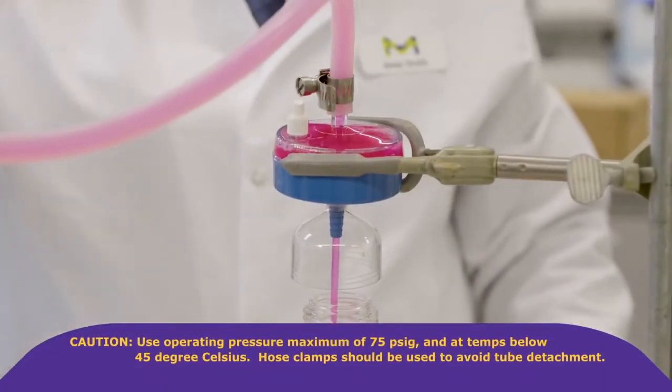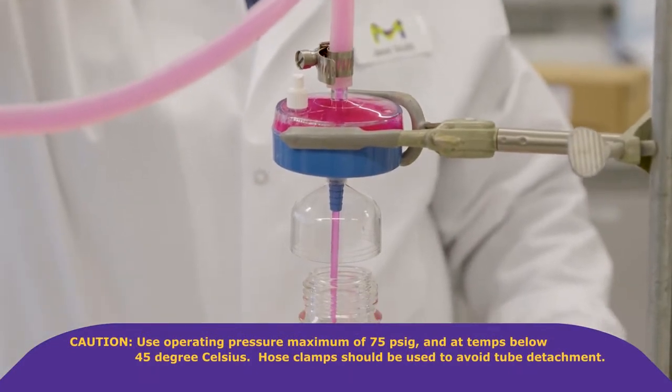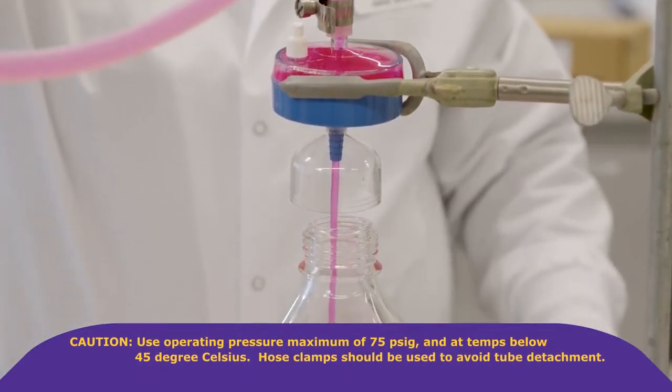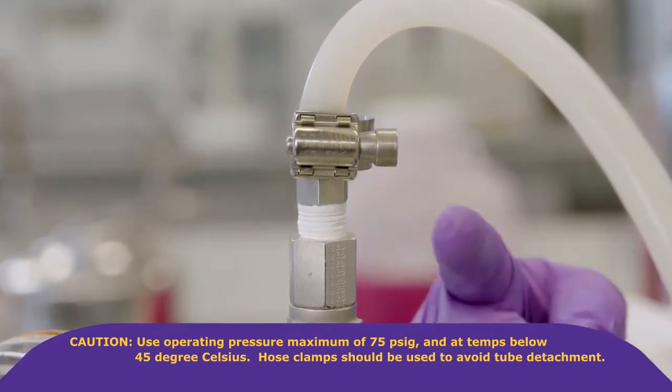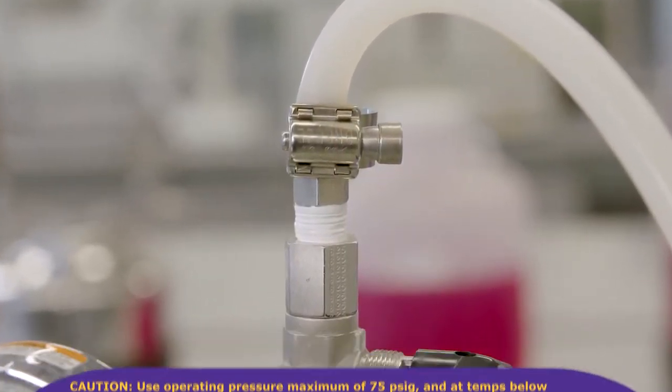Cautions: use operating pressure maximums of 75 psig and at temps below 45 degrees Celsius. Hose clamps should be used to avoid tube detachment.